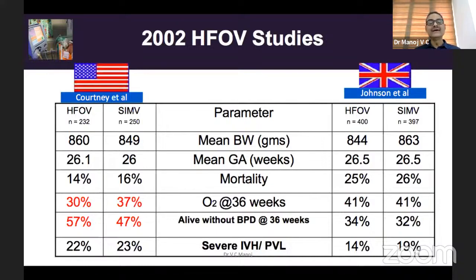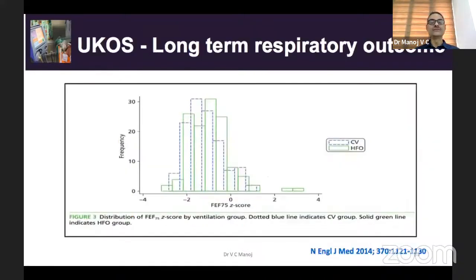Even though the UK is more organized, the study selection was not as sound as Courtney et al. Americans might be very casual, but the study was very systematic. And then they found significant outcome differences, superiority of HFO as far as BPD is concerned. Subsequently, the interest came. So in preterm babies, that is the outcome that people are all worried about. Other outcomes were nullified. So if you want to prevent BPD with ventilation, can we use HFO?